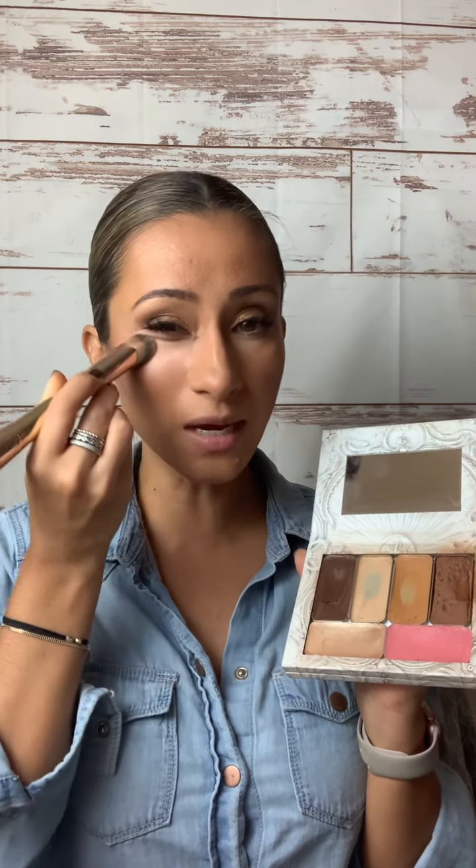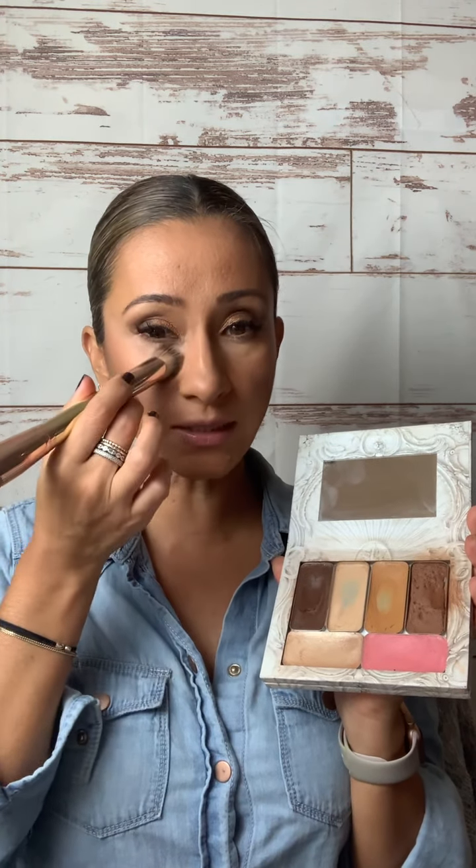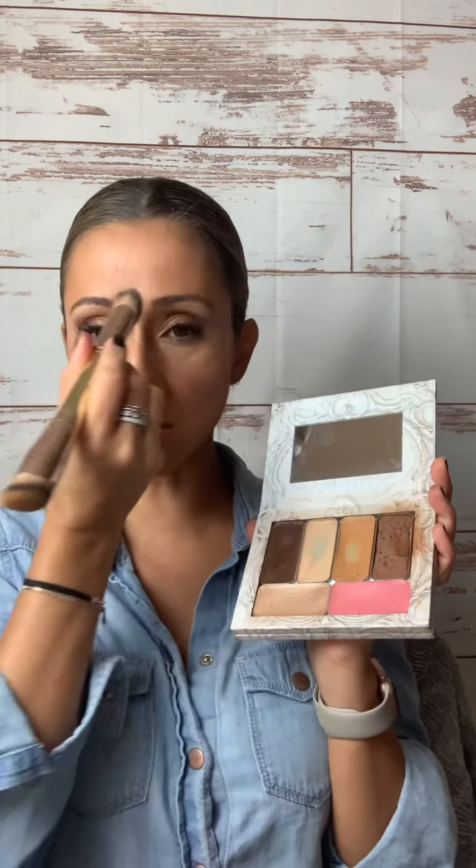The next color is a very, very light color. This is not the color of my skin — this is the one I use to brighten my eyes up. I like to use my Buffy brush and add this in these areas as a concealer. I do have dark circles and I look tired most of the time, even when I'm very well rested. So when I add that to these areas, it makes a big difference. I also add that between my eyebrows, down the bridge of my nose, and down my Cupid's bow and my chin — making kind of an invisible triangle of brightness, because that's where people look at us when they talk to us.